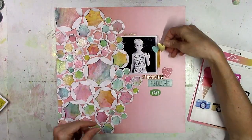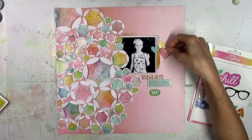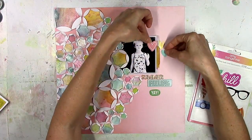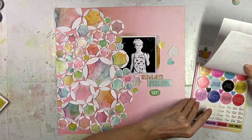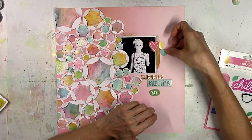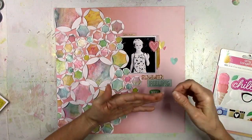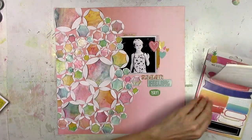And I'm also going to use that other little chipboard piece that says yay, because there is a little bit of that green going on in the circles. And then I added a little gold yes please clear sticker at the top. And I'm going to wind up moving that because I'm going to add some more stuff there momentarily. I'm going to add several hearts, chipboard hearts, clear sticker hearts.